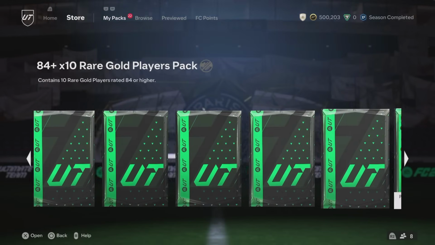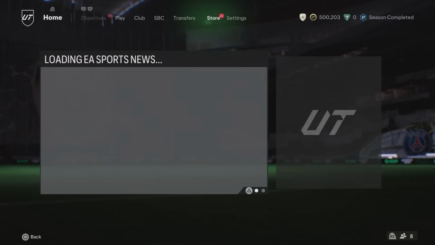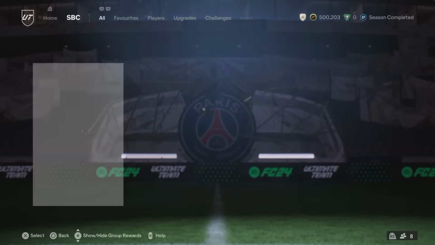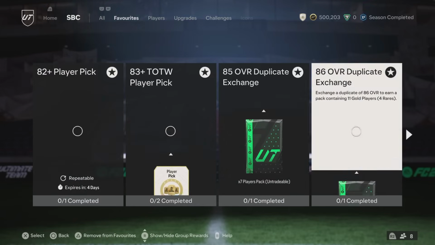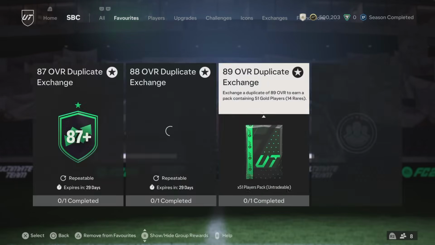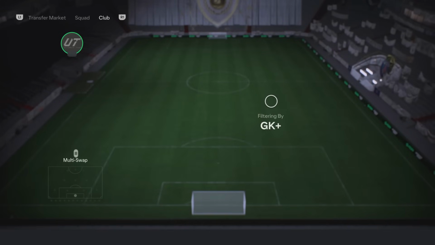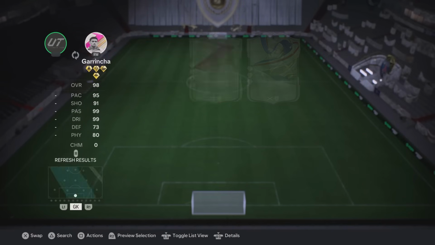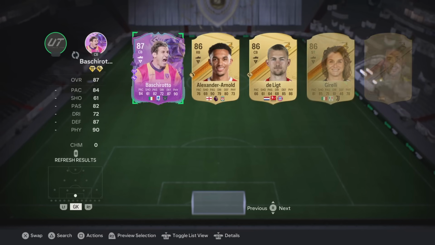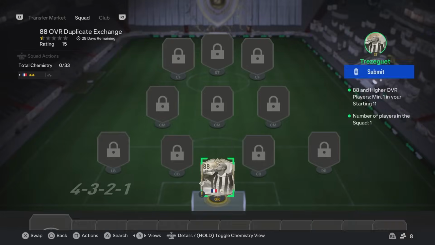Is that 22 84 times 10s we've got done now, though? That's actually really decent, guys. We are going to have to go and open up some more duplicate exchange packs. Of course, I could do another 84 times 10, but I kind of want to use some lower rated Team of the Seasons for now. Although it doesn't really matter. We can use whatever Team of the Seasons, but it's one of those ones, guys. Let's just try and see if we can get something out of this next pack. If not, I'm going to get on with another 84 times 10. Let's get Trezeguet in there.